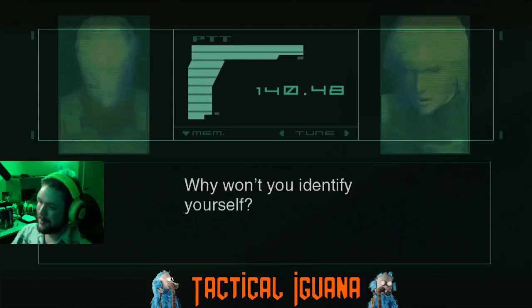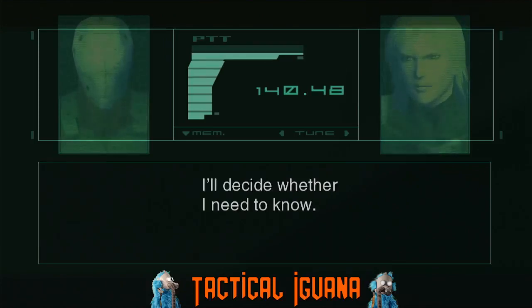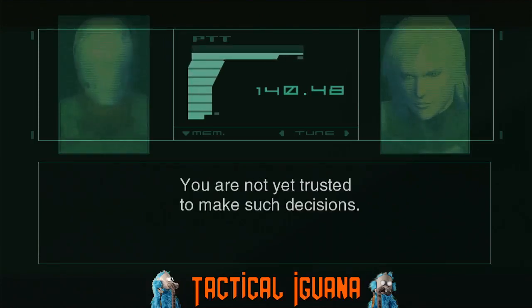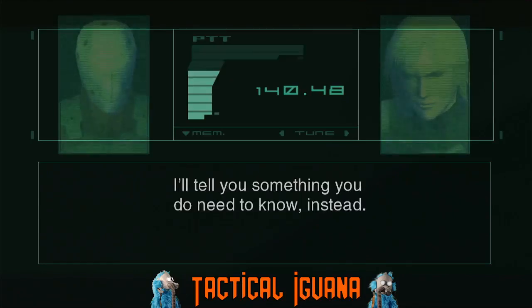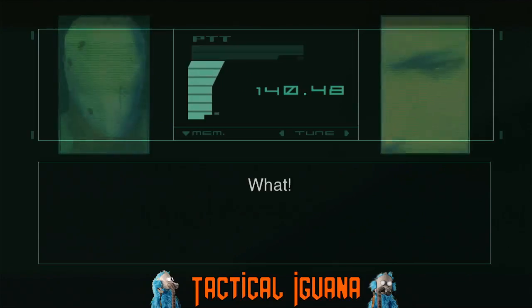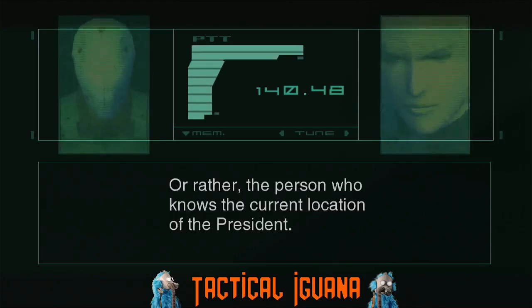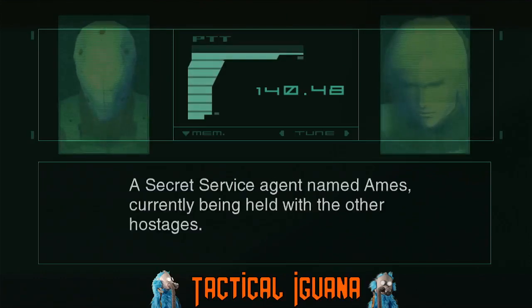Why won't you identify yourself? There is no need for you to know. I'll decide whether I need to know. You are not yet trusted to make such decisions. I'll tell you something you do need to know instead. The current location of the president. What? Or rather, the person who knows the current location of the president. Get real. Who is it? A Secret Service agent named Ames, currently being held with other hostages.